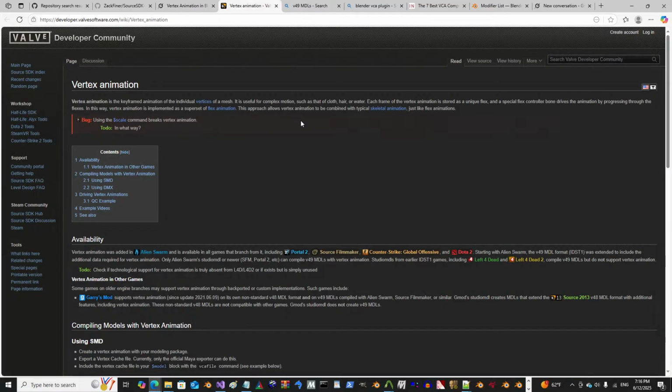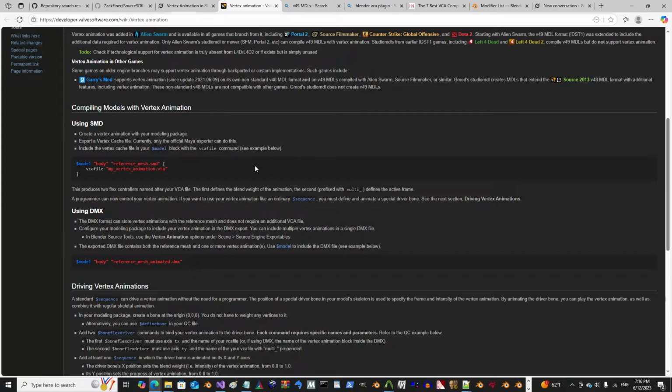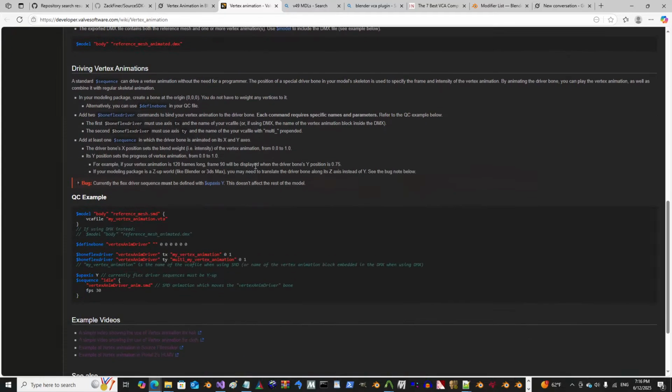Oops, we went on a tangent here. Yeah, I was looking at this the other day. But this actually gives me the answer I wanted. It's like, how would I get this? And I'm guessing reference mesh animated.